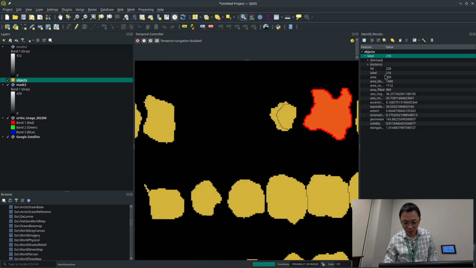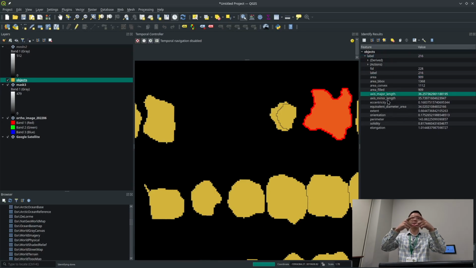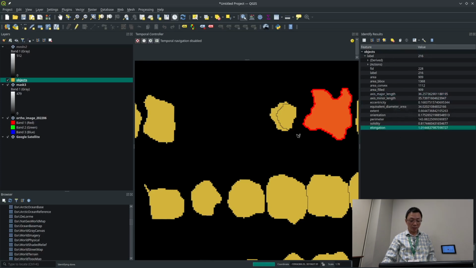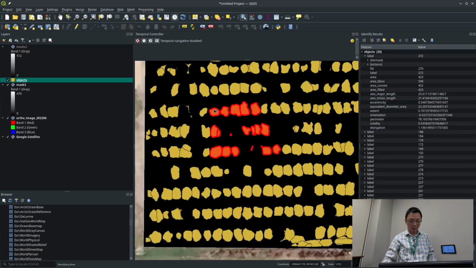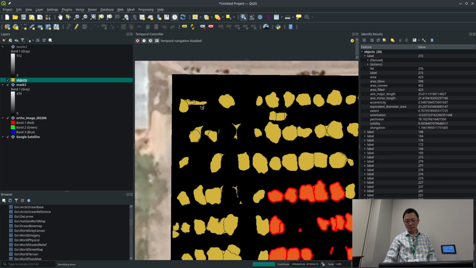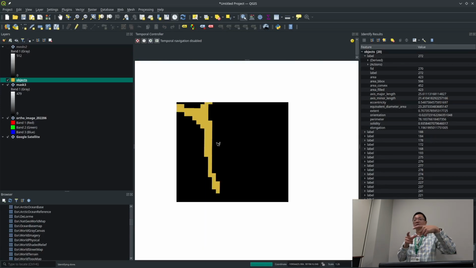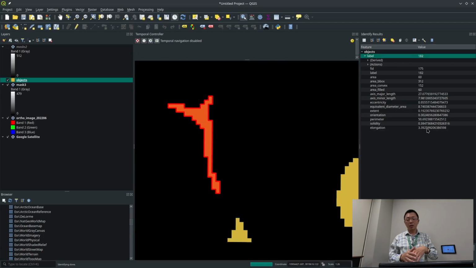So there are how many pixels, the area, the bounding boxes, and the axis, the measured length. So basically, you fit a kind of an ellipse on the object. So you can also calculate, for example, the elongation, something like that. And this one is useful because, as I mentioned earlier, if you see some of the things like this, probably this one is not a tree. Because the elongation is much longer, so basically the length and the width, you can do the filtering.